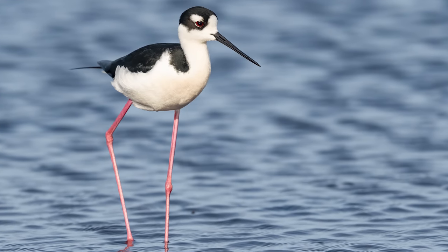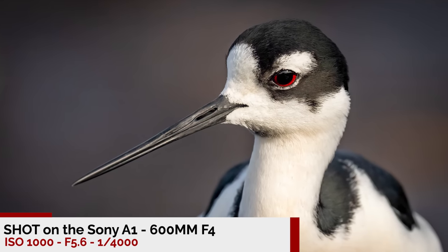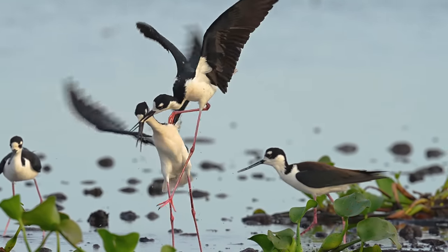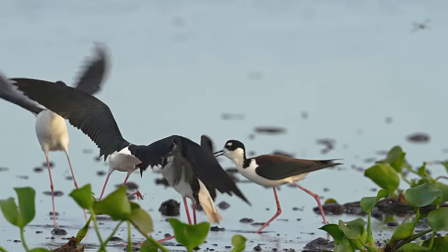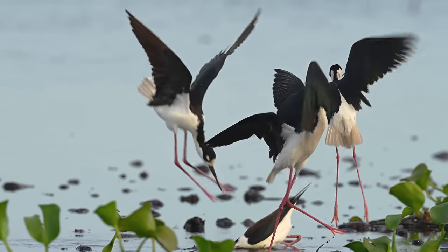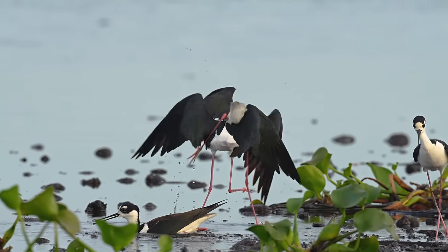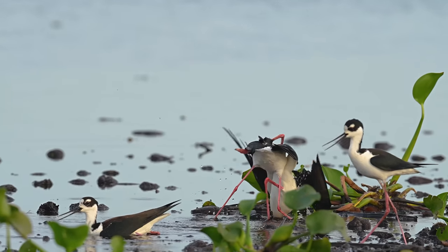And while they may seem gracious, beautiful, and elegant, they are fiercely territorial and it isn't long until a fight breaks out. And when it comes to defending prime nesting habitat, these long-legged beauties quickly transform into tactful mid-air assassins ready to skewer their opponent like a barbecue shish kebab. It's a no-holds-barred brawl as two of the stilts lock beaks and tumble their way through the thick black mud of the swamp.